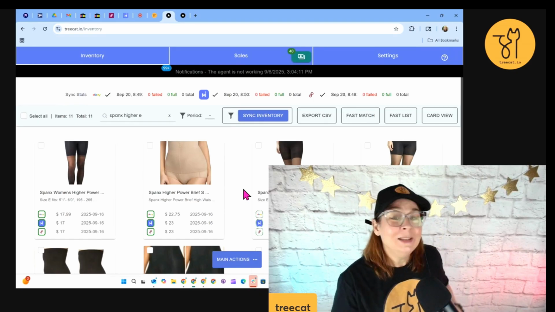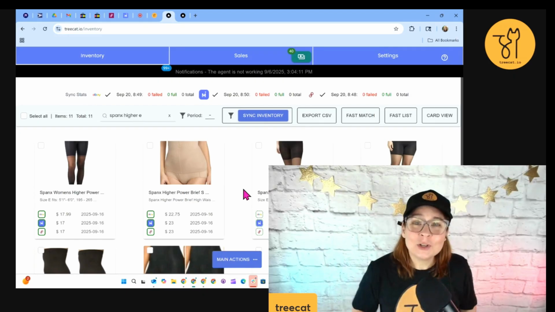So that's the cool archive feature that we are giving to Treecat users just as another value add. And I think it's important to talk about, because I completely forgot about it until I was cleaning out my inventory and realized that I had all these shapewares just sitting there. It's like money being wasted, because it's just sitting in my storage. So that's the archive feature that allows you to take an item that you sold a long time ago. It's got all the photos, it's got all the information. You just go and make some tweaks.